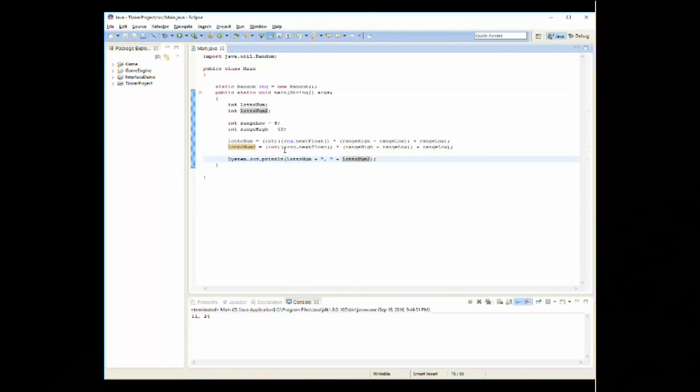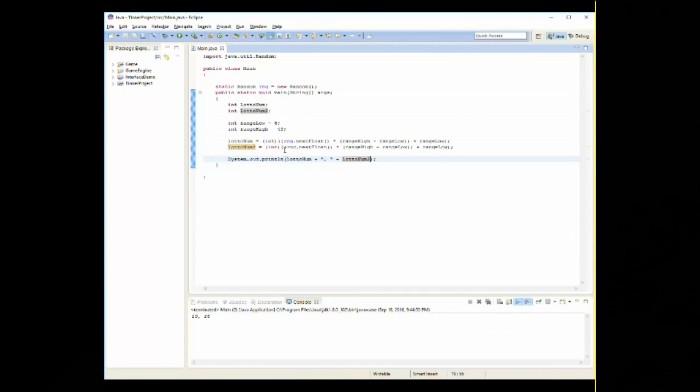We get 19 and 14, 11 and 24, 7 and 26, 29 and 20. We could do this all day. We're going to get different numbers all the time. Now, that being said, this doesn't take into account that it's possible we could get the same number twice. In the real 649, you can't actually do that because they're all actually distinct balls. But that's not really what we're going for at this point.